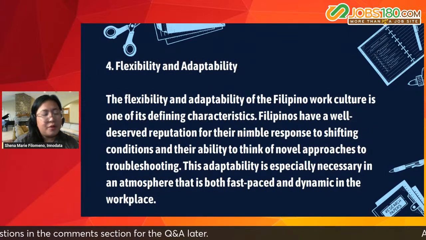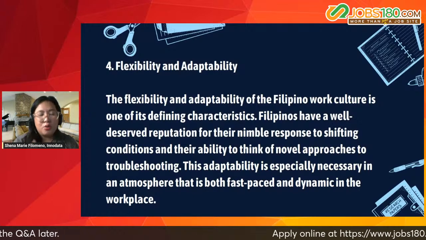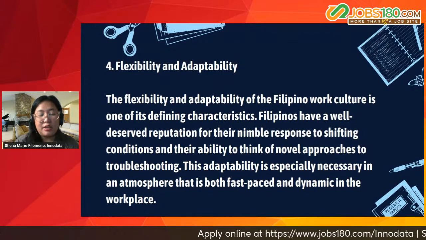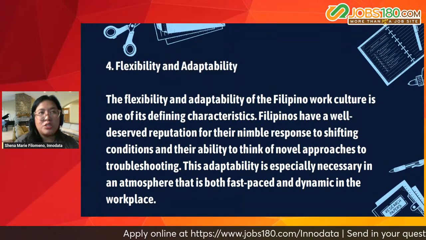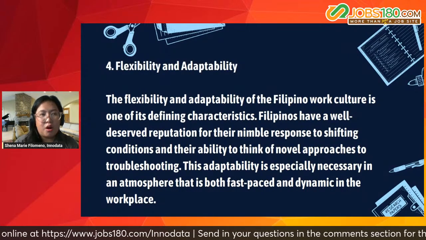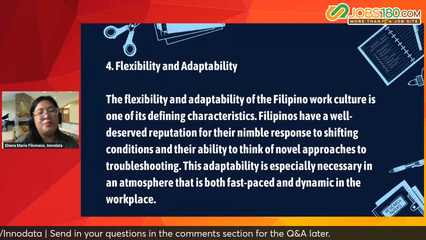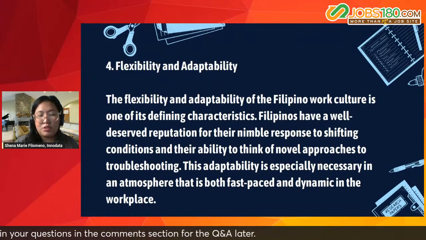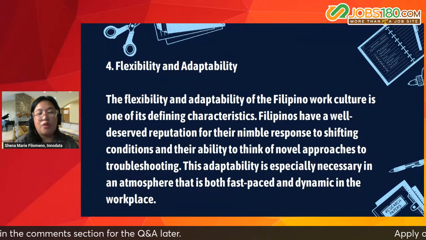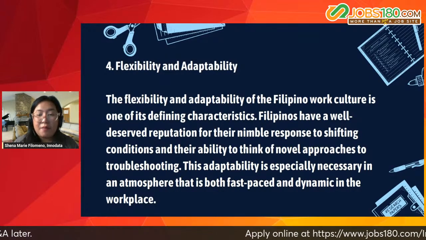And then number four is flexibility and adaptability. It is also highly emphasized in the Filipino work culture because this is one of our good traits and characteristics. We have a well-deserved reputation for our nimble response to shifting conditions and our ability to think of novel approaches to troubleshooting, because we Filipinos can adapt easily.